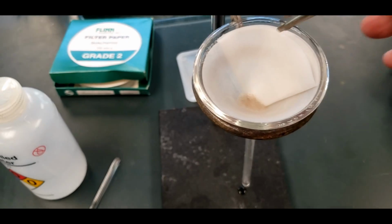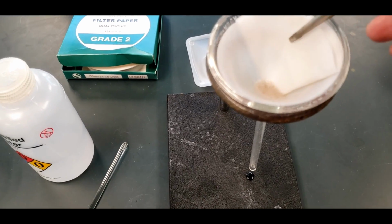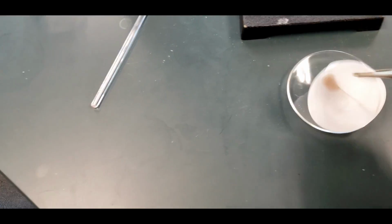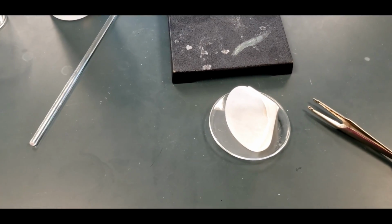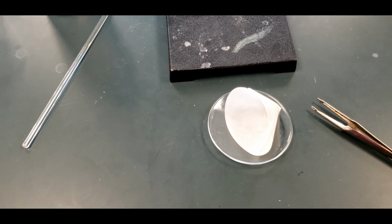All right, we're going to take the moist sand that's in the filter paper. The filter paper is also wet. Put that here, and oops, because I'm holding this camera with one hand, I'm going to open this up, and then I'll show you putting it into the oven.